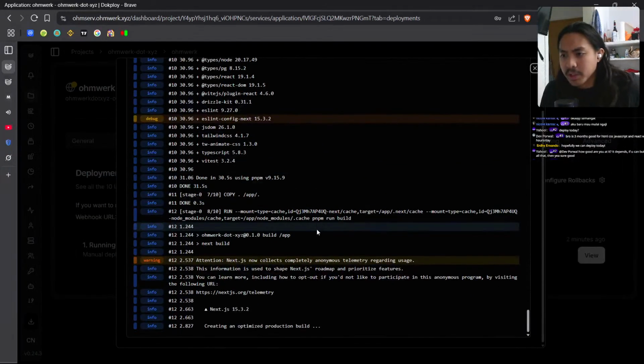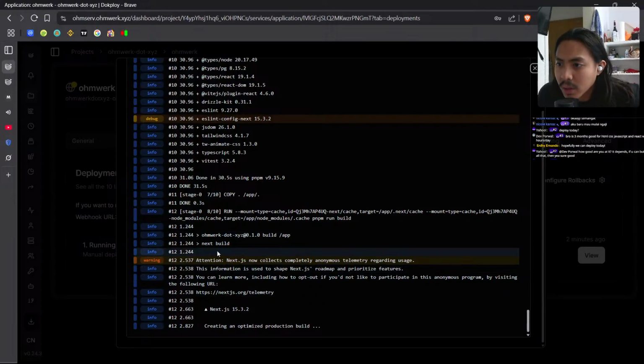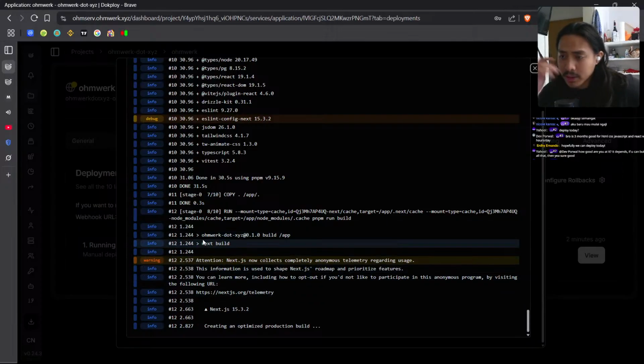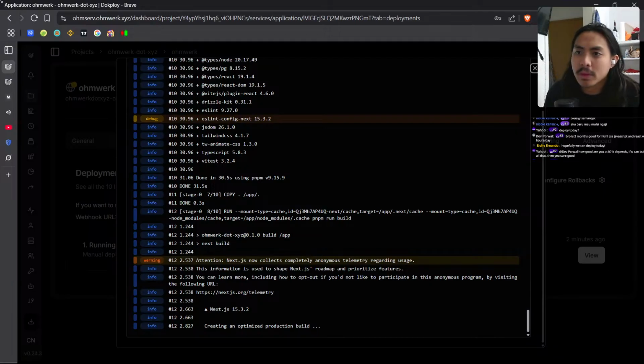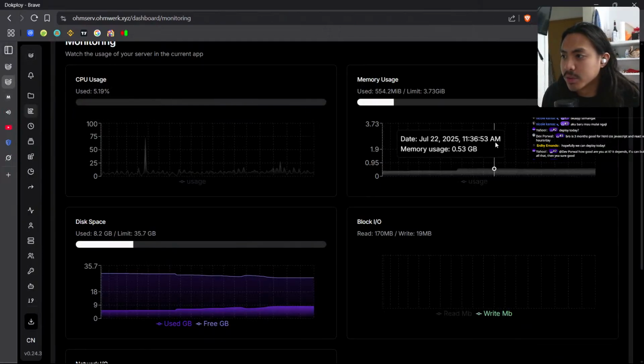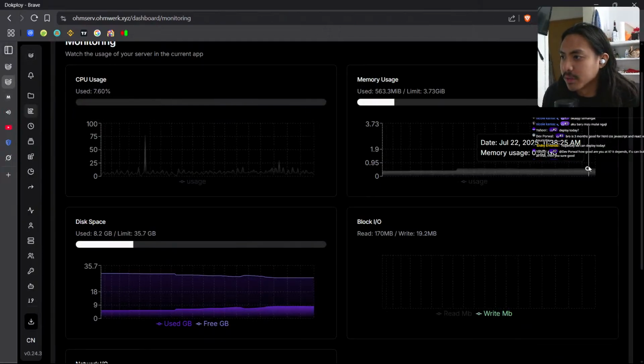Okay, it's been 2 minutes. Okay, it's running the build command. This is gonna take the most hardware resources. Let's see how much RAM.